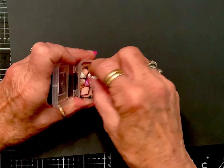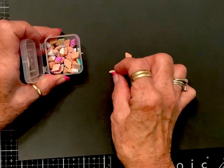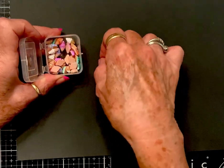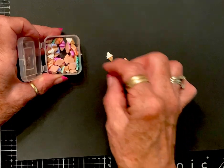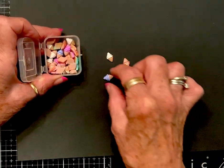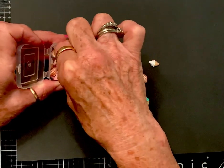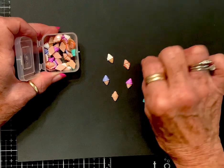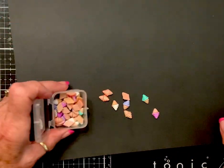Then I got some more of these little ice cream cones. They're so cute — I used some of these on my Halloween ice cream truck and I just think they're adorable. They come in all kinds of colors and flavors, so I just got the mixed variety. Anyway, got those — it was doodah time and I was looking through my doodahs.